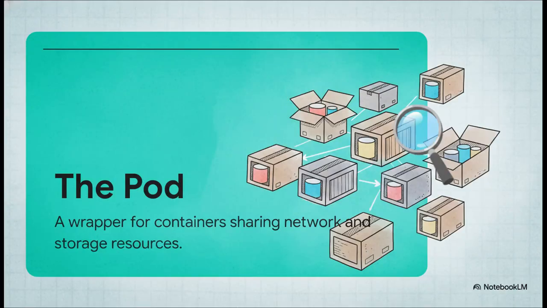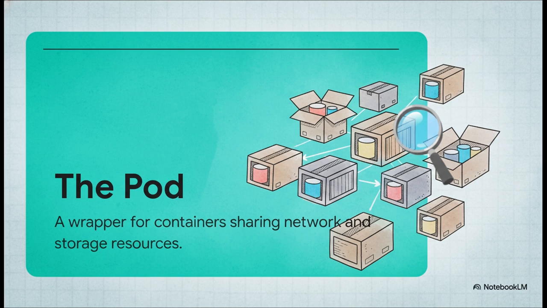Before we meet the factory team, we really need to know what they're actually building on the assembly line. Every factory needs a product, right? Well, in Kubernetes, that product is the pod. Now, you might be wondering, why not just manage the containers directly? Well, think of a pod as a shipping box. It's the absolute baseline wrapper we're dealing with.